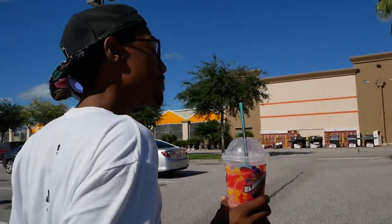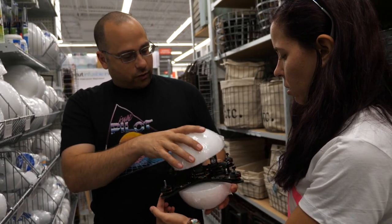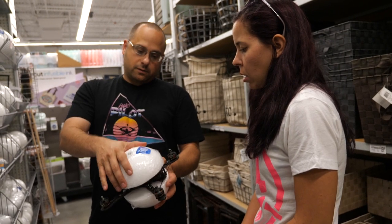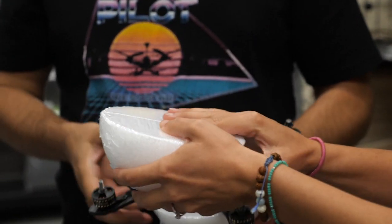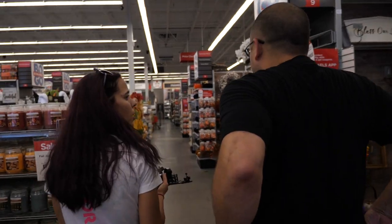I got a Slurpee. What about like this on the bottom? And then we'll use the fiberglass pieces to help protect the motors and the props. Yeah. What are we going to do about the battery though? We'll figure out a way. We'll cut out a section of this and we'll just mount it on top of the battery.